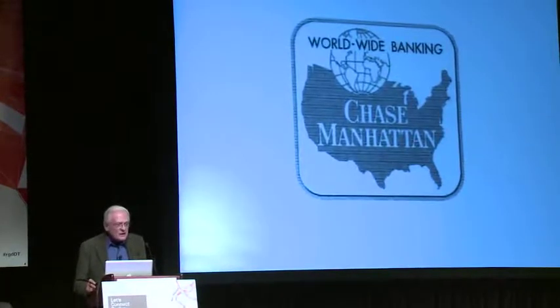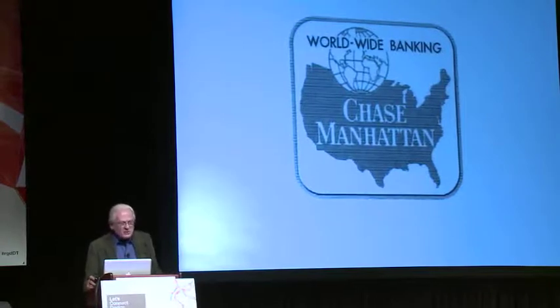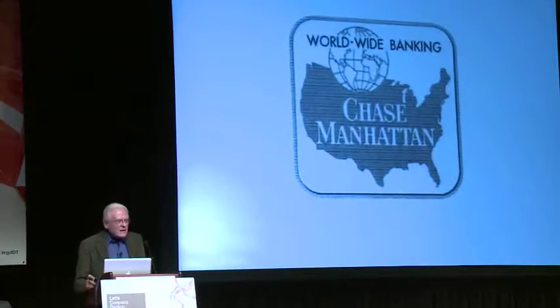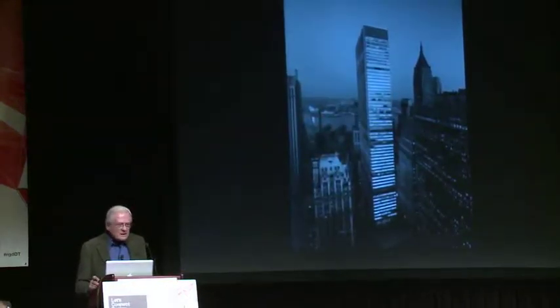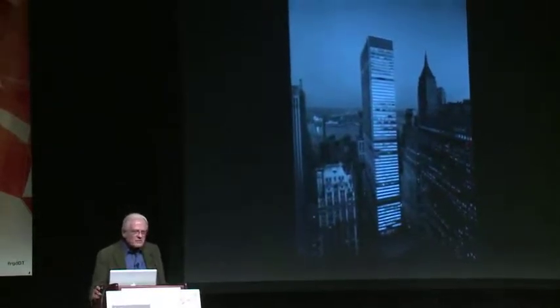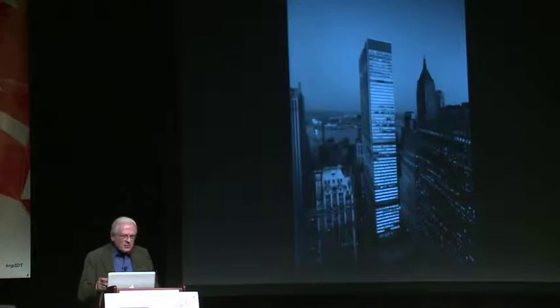Bank of the Manhattan Company, I'm sure none of you have heard of it, but actually is a very old U.S. bank. It goes back to revolutionary times and was quite a large bank, actually. And so they somehow took the Chase National Bank mark and had made this out of it. And they were trying to say, well, we're not just U.S., so we're also the world and worldwide banking and so on. At the same time, they were building this very modern skyscraper in Wall Street. It was the first modern skyscraper in the Wall Street area at that time. So they wanted to have a new or updated identity to go along with the opening of this building, which was to be their headquarters and so on.